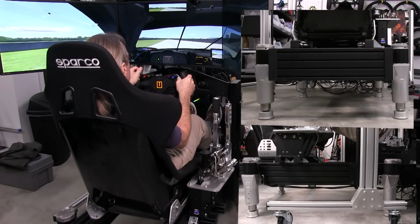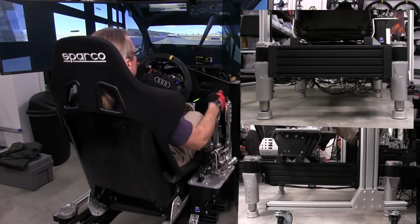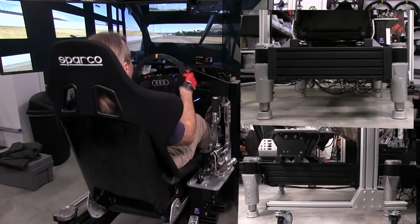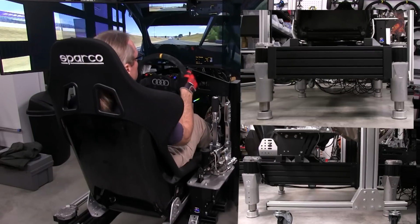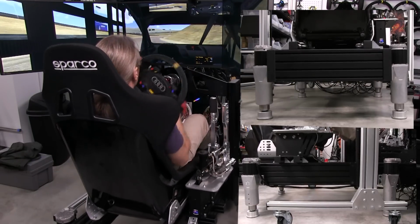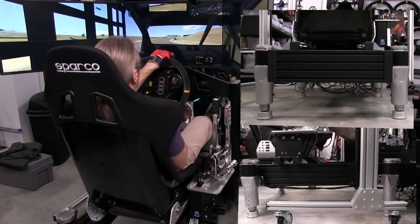Now we've moved over to the rally car. This is a lot of fun, obviously, with a motion system going over the jumps like you see here. See the pitch, the way it pitched, and that was the environment slider. If you saw the tuning session, it controls that. So as I was going up the ramp, it tilted back, and then of course as I rotated over the top of the jump as I was in the air, the front end dropped down just like it should. And I wanted to show you guys that so you can see what's going on there.